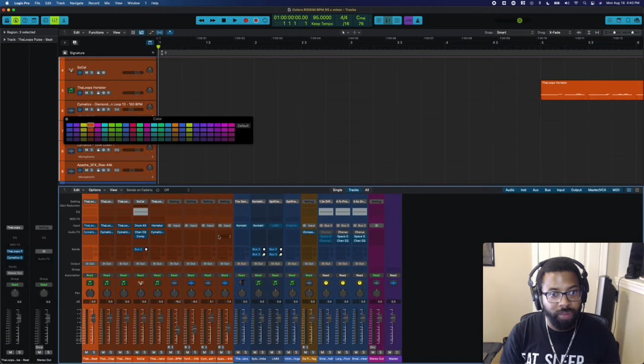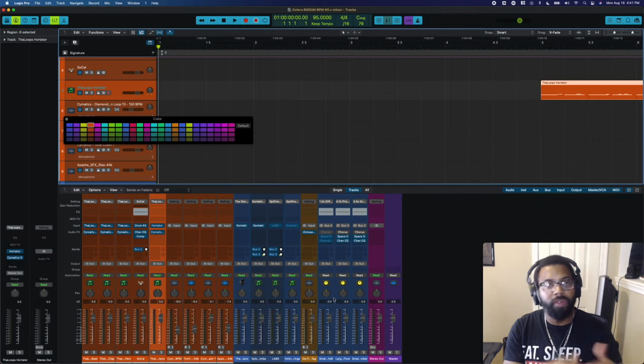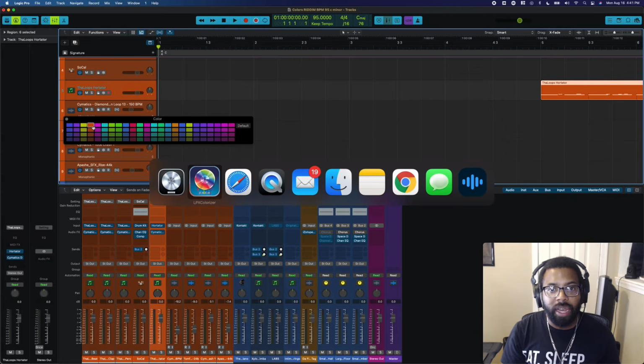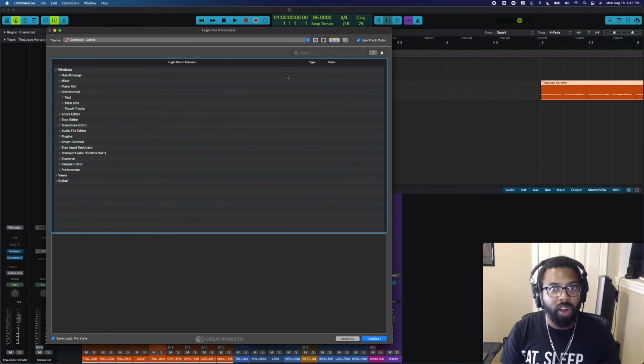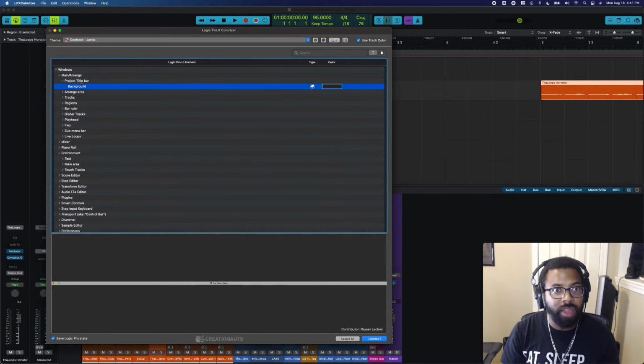So you have to click out of it for all that to take place, and then the one you have selected will be the lightest one in this case. Then you can adjust the different colors for different sounds. If you have different templates and themes you want to save that way, you can have your drums be one color, your vocals be another color. You can also change the color scheme here. What you can do back in the Logic Pro X or LPX colorizer window is if you want to go through and change certain colors of certain things, like for example, you want to change something here in the title bar.